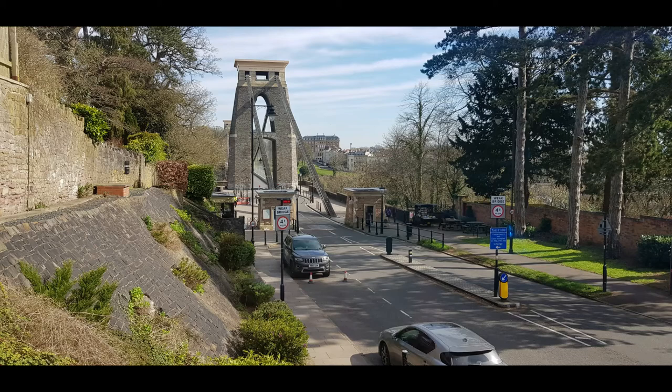The bridge committee said to Brunel: you've got the contract, we want you to start work, but you need to strip back the bridge to meet the budget. Brunel took away pretty much all of the decorative elements — potentially intending to reapply them later in the project when he had more confidence from investors and more money coming in. But of course, he died before the bridge was finished. From the start of the build process in 1831 till it was finished in 1864, there was never any further work done to put those ornamental parts in place.